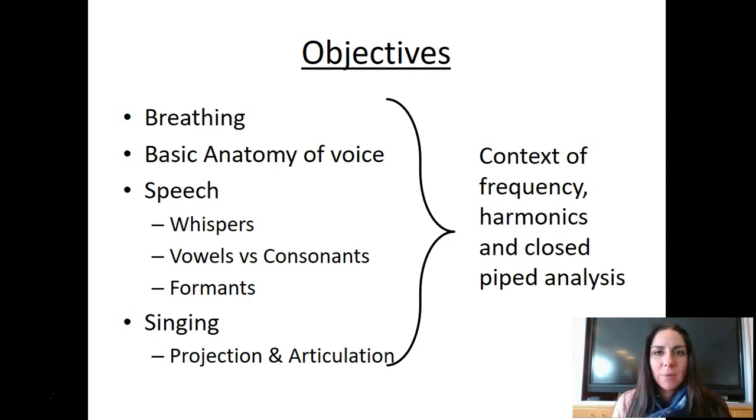voice. So I'll start off with some basic things such as breathing. There's a gas law that actually explains why we breathe and how we do that. I'll talk about a little bit of the anatomy of the voice. We'll talk about speech too. Why whispers sound the way they do versus vowels and consonants, and this thing called formants. I'll talk a little bit about articulation and projection, and then we're going to talk about things as a closed pipe system. So our voices kind of act that way, and there's consequences for that. And if you're doing the class, we'll also have a lab doing this. So I'll explain what we're going to be doing in lab as well.